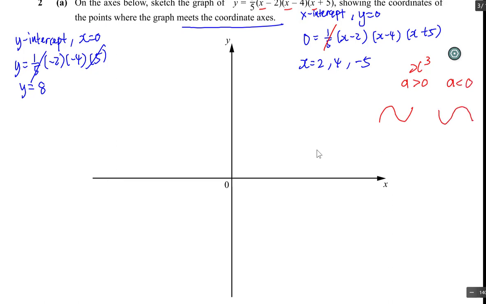Where is the a? a will be the number in front of the x cubed, which is ax cubed plus bx squared plus cx plus d. This is the cubic equation. So from here, this is 1, 1 and 1, so it's like 1x cubed, and then multiply 1 over 5, so it's 1 over 5 x cubed. So you will choose the first one because a is bigger than 0.